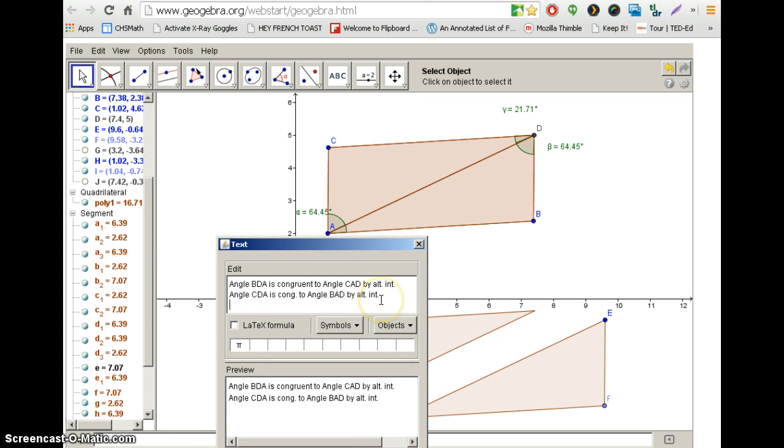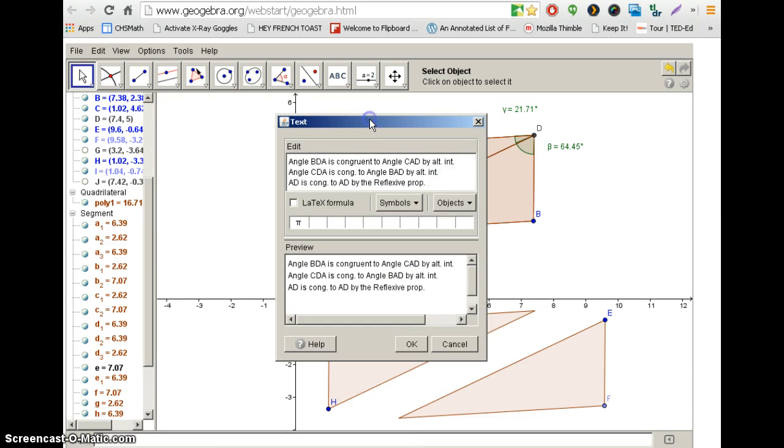That's AD. So I would say AD is congruent to AD by, remember what that was when we said something is congruent to itself? Well, that is the reflexive property. I always think of the reflection in the mirror when you look at yourself. The reflexive property of equality, or of congruency in this case, because we're talking about being congruent. So we would say by the reflexive property of congruency.